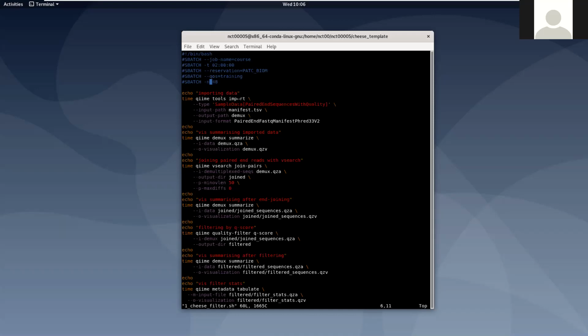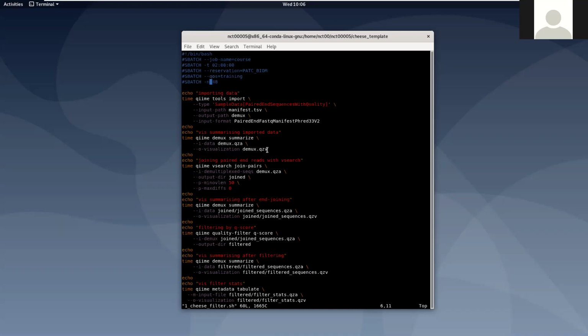Okay, so once we've imported the data, we basically output it to this file called dmux.qza. And in this next step, we convert dmux.qza to dmux.qzv.